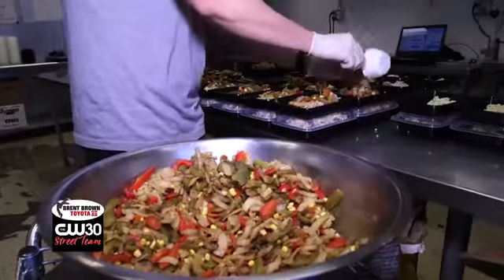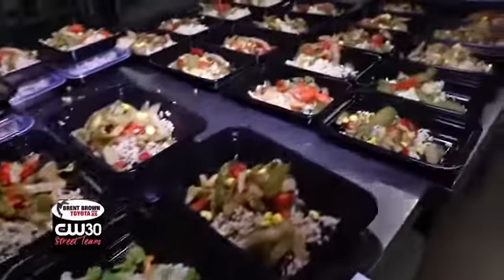Now let's bring in Rob. He can explain the meal portion of this transformation. So Rob, what goes into designing a meal? Originally I was a personal trainer, and the biggest thing that defeated people was they didn't have the time or education to put together a meal plan. It was accidental — one of my clients saw me eating one of my own meals that I made to save money and time. That eventually turned into 1% Fitness.